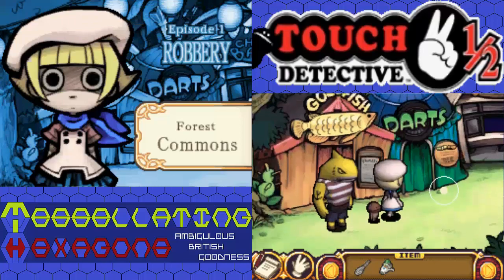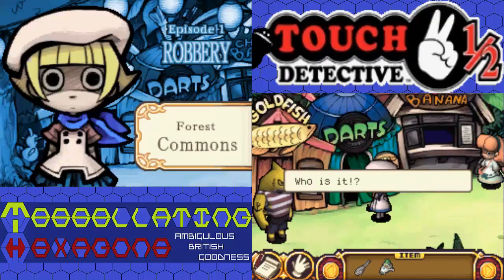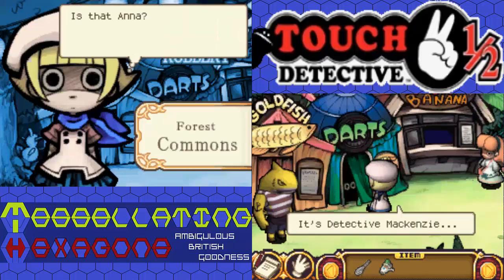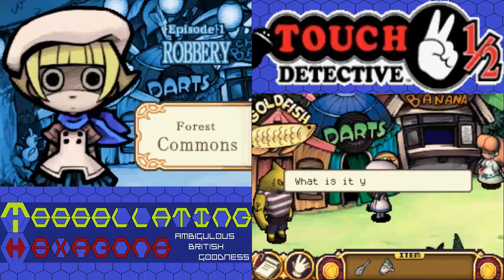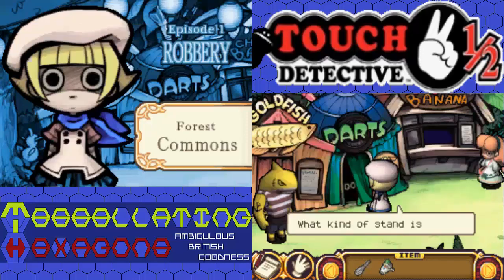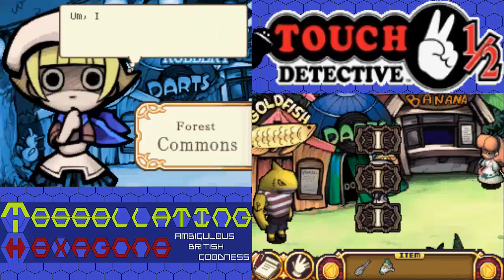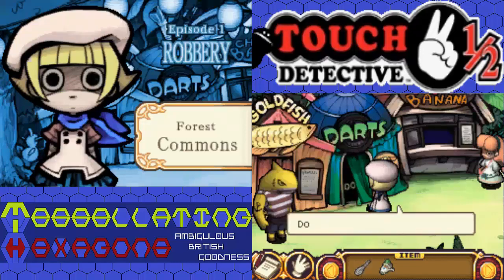Anyway, that's an arapaima, unless I'm mistaken. Also, darts. There you go. There is Anna. Penelope said in the last part that Anna's whereabouts was a secret, but she's just running the darts stand, stall, booth thing. Well, I never would have guessed, considering the fact that it says darts in massive letters right in front of your face.